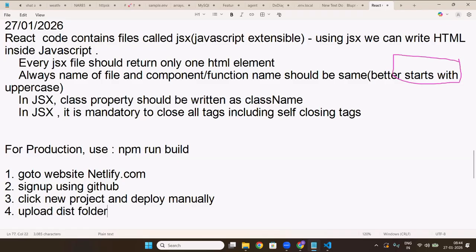How do you get this dist folder, sir? npm run build. And to change the name, you can use project configuration. In project configuration, you can change the name.